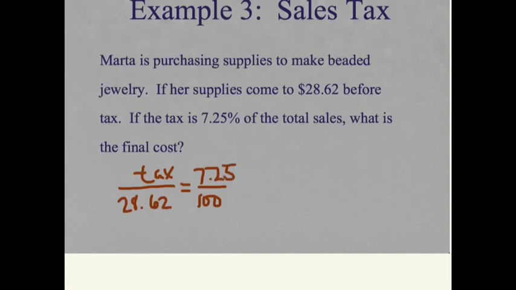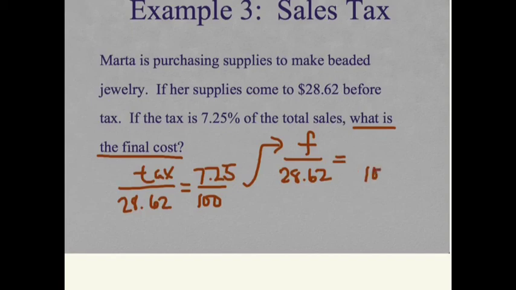If you calculate this, cross multiply, solve for tax, do what you need to do, you're going to get the tax amount. Here is a way to get the answer straight off, because we don't want to know just what the taxes come to, we want to know the final cost. So what you could do is, I'm going to put F here for final cost. Again, you're comparing the amount that we're going to get to $28.62, but I want not only 7.25%, but I also want 100% added on to the 7.25%. The reason why is I want to automatically add in the original cost before taxes, so I can get my answer in one fell swoop.